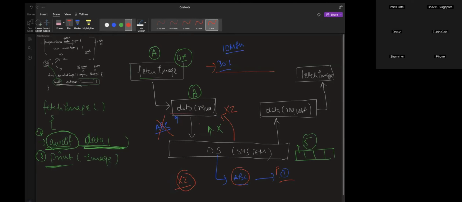Once this is done, the operating system sees the work is 100% done and the task is complete. It will take this thread and put it back in the thread pool, and then we are done. Once the work is completely done and the thread is freed from memory, we go back and resume at the next line of the function after await. Let's say I have another line that prints the thing we downloaded, which as I said was an image.